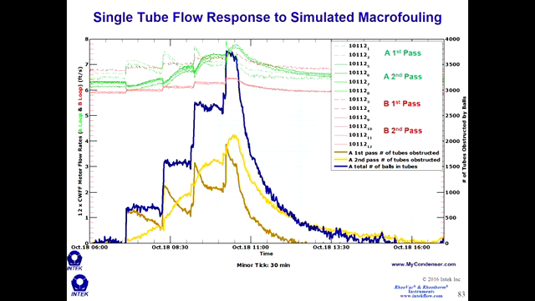But what we did not expect to see was this downward slope here and this upward slope. And very early on in the test, it became apparent that these balls, even though they were oversized, and the supplier who recommended them thought they would get lodged and not travel through the tubes, were actually traveling through the tubes, leaving the first pass and getting lodged in the second pass, and leaving the second pass and going back through the cycle. So they were actually still making their way through the tubes throughout the test.